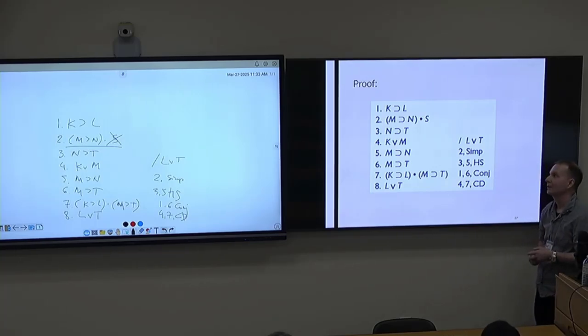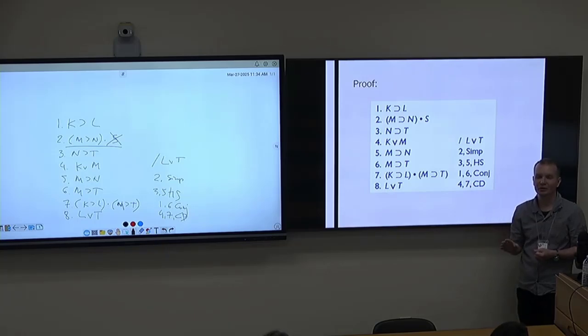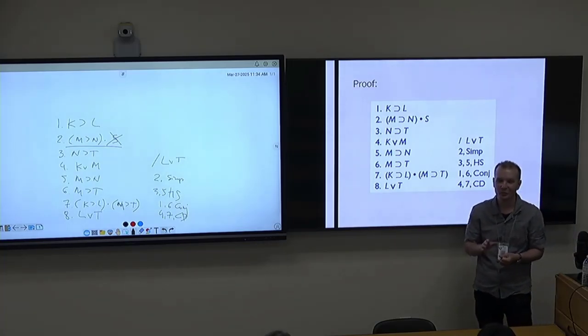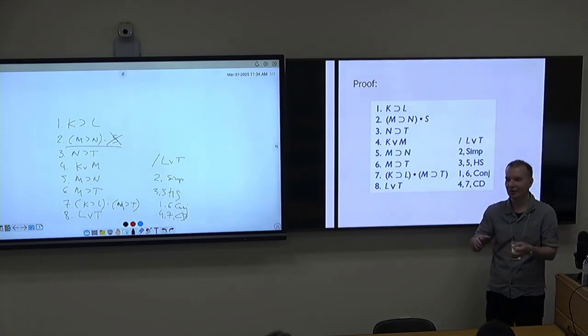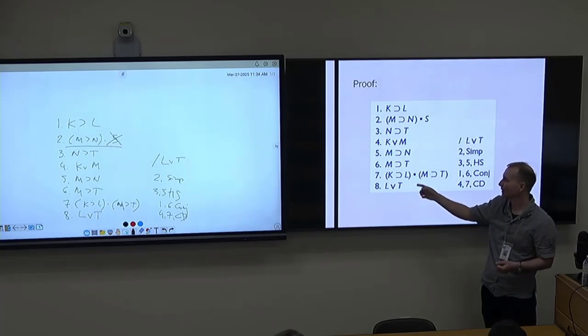In the homework, you can try one way. If you don't reach what you need, try another way. It gets more and more complicated when you have more elements, but it still is not very complicated, and it can be done. It can just be a little time consuming, because the more rules you have, first of all, you have to remember them. And second of all, you may go down the wrong track and not actually get where you want to get, even though you're using correct rules. Because at the end of the day, you still need to think about the end goal. What are you trying to achieve in each case? If you want to get here, you have to figure it out.